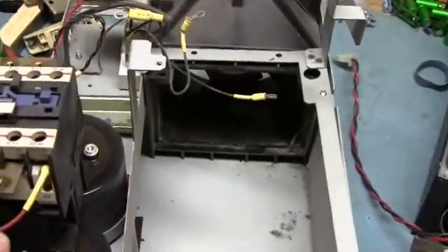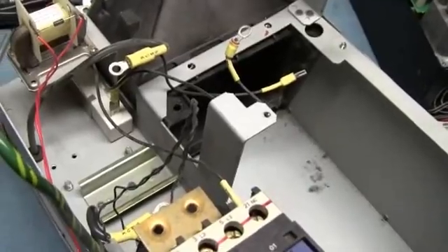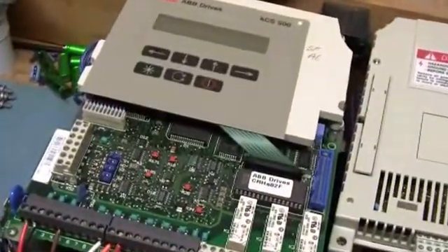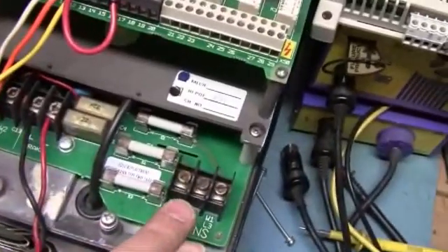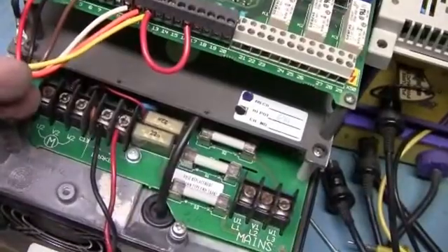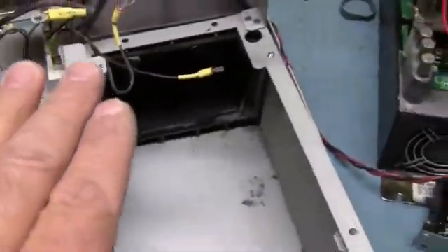That's basically it. Always treat these things like sections — you're always dealing with a minimum of three sections, typically almost always three sections. This ABB general purpose drive here — you've got your input, your bus, and your motor leads. I can pretty much guarantee it's constructed identical to this Square D right here, even though it's a different brand. This one's ABB, this is a Square D.